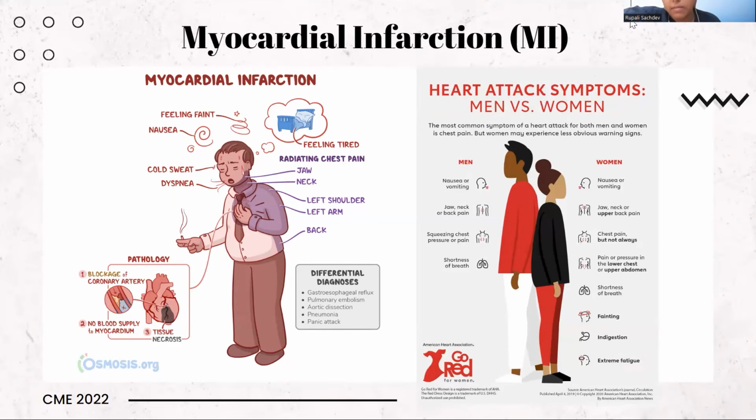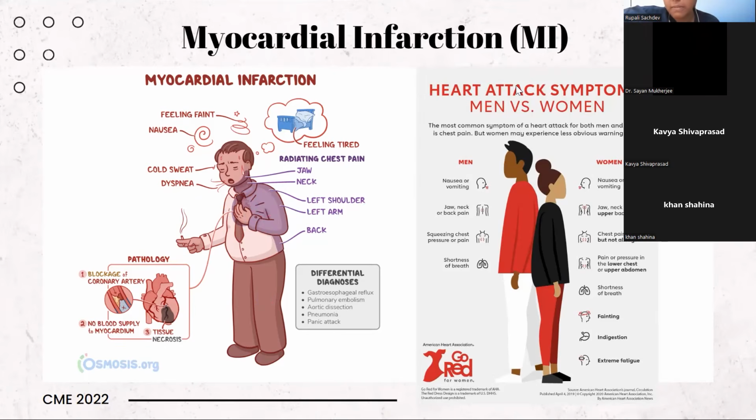So in an MI, the patient will usually come with chest pain. Okay, it can be central or left-sided, which radiates to their arm. Sometimes it also goes to the back. So there was one logic about MI pain when we were taught: it doesn't go below your umbilicus. So it won't be pain that is going so far down that it's going below the umbilicus. There are other symptoms also. They might come with nausea, they might come with sweating, dyspnea, feeling tired, jaw pain, right?